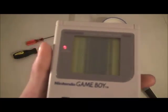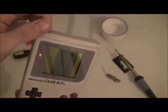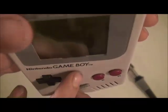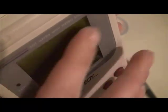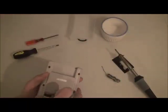I have a Game Boy here that has a dead line issue on its LCD screen. And this is going to be my second repair video, and based on some feedback from my first repair video, I think I'm going to do this one a little bit better. Also, if you notice, on the inside of this screen, it's really dusty in there. That's on the inside. So while we're in there, we're going to clean it up.